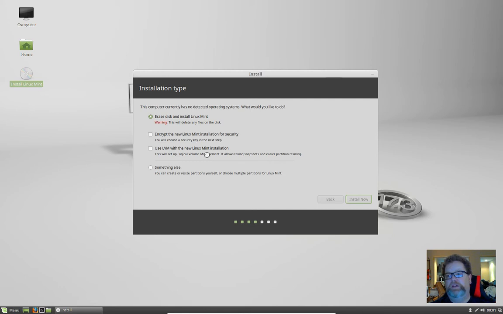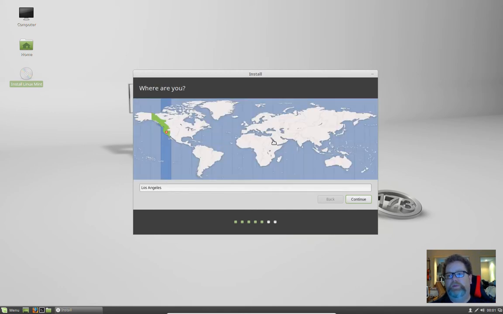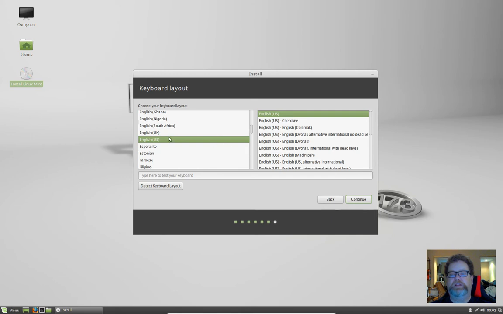and now we wait. Okay, we pick our time zone. I'm on the West Coast, so Los Angeles is my time zone. You can change the time zone, so if we were over on the East Coast, we could select a time zone in the East Coast. So here's New York, and we'd hit continue and it would set my clocks according to that, but we're in the Los Angeles area, so continue. Select the keyboard layout. US English is fine for what I have. I think it detects what you normally run, but if you're running a different keyboard, you can select it here. Continue.